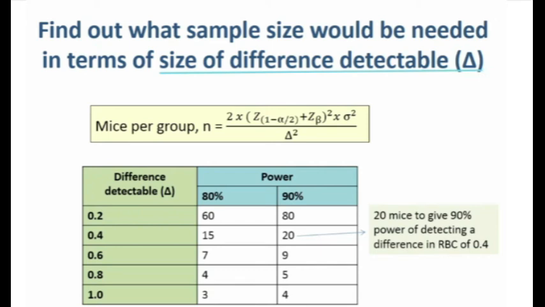Let's bring these concepts down to earth with a simple example. Imagine we're studying the effects of a new drug on mice. We have two groups, one group receives the drug, and the other receives a placebo. Our goal is to see if the drug has a significant effect on their weight. Now, we can't test the drug on every single mouse on the planet, right? That's where sample size comes in.